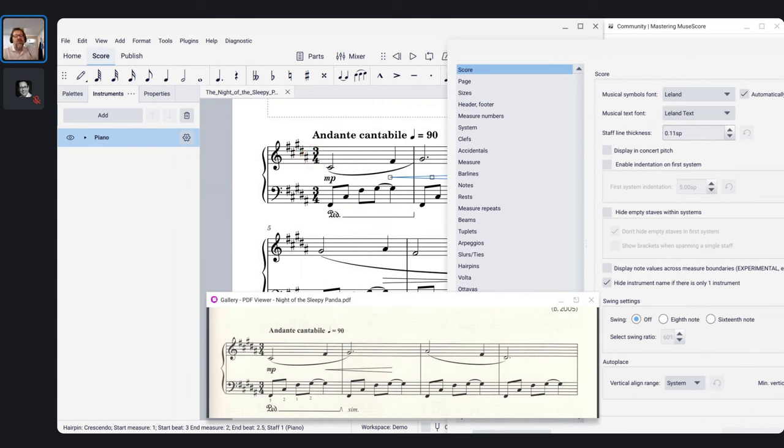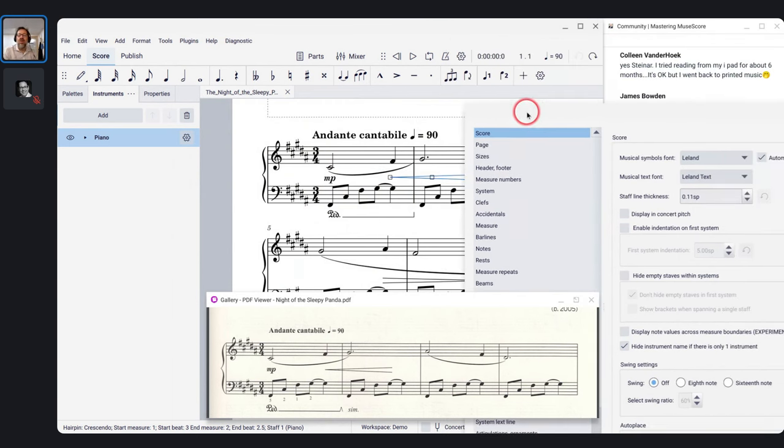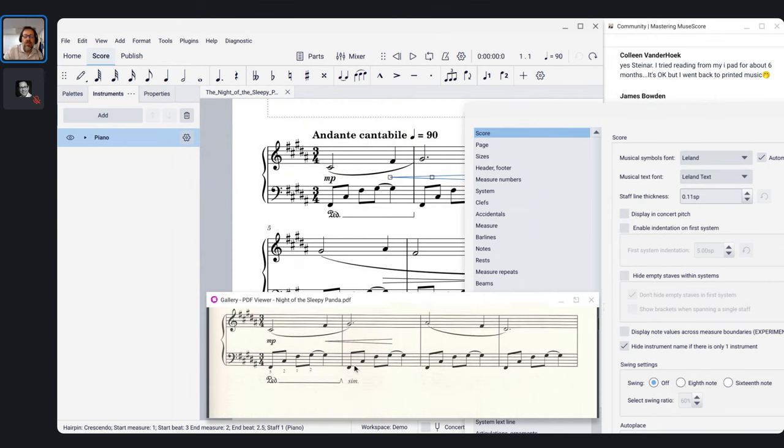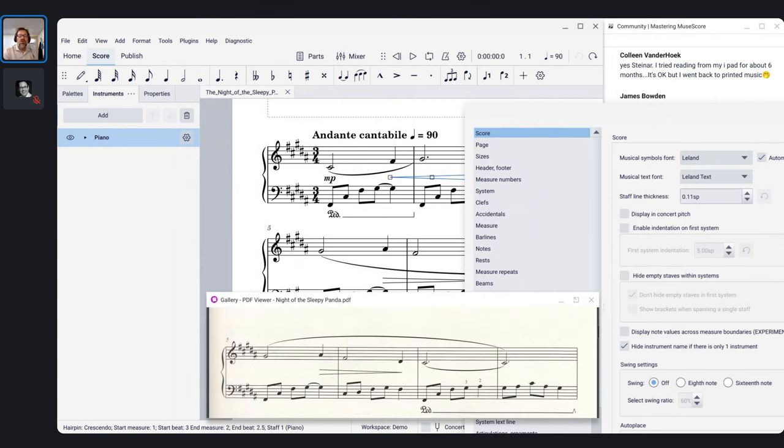Normally in piano music, in most classical music, and a lot of other music as well, we do expect to indent that first system. I don't know that there was any value in not indenting it, but I will tell you this. Here is the value, actually. The nice thing about not indenting that first system is it allows the measures to be more similar width. Because remember, we made all the measures four per system, which allows their widths to be relatively consistent.